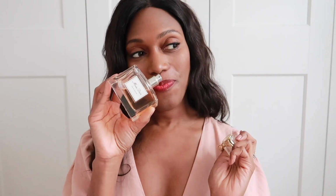It's just a stunning, classy girl perfume. Wow. So nice. There's an iciness to the rose. It just smells a bit vintage and feminine. And guys, I'm telling you, when I wear this fragrance, I just feel wonderful. I feel beautiful. And yeah, I'm trying my best to hold on to this for as long as possible. So that sadly has been discontinued.